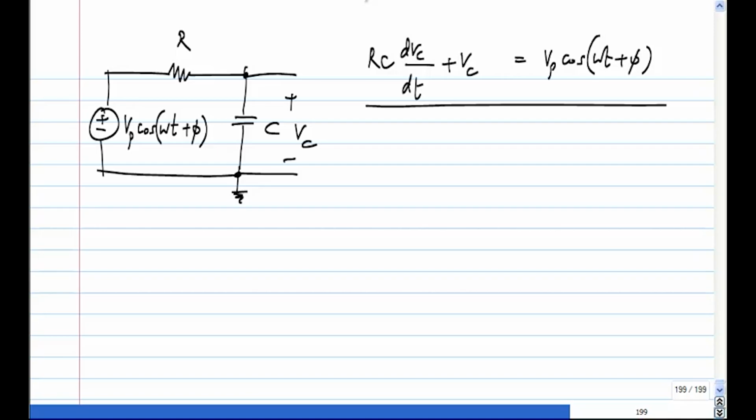It can be anything, because if you differentiate cos, you get sine, and if you differentiate sine, you get cos. If you think of this as a sort of balancing act, where if you have cos(omega t plus phi) on this side, you should have it on that side so that it cancels. But then Vc cannot be just cos(omega t plus phi), because when you differentiate it, you get sine. So you expect the general form of it, and there are many ways of writing this. I could put some other angle theta there and then try to cancel it also.